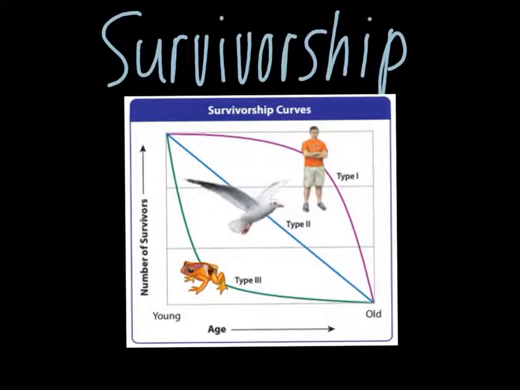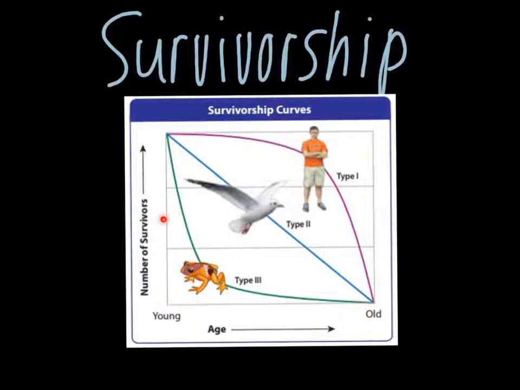One of the first things you always have to do when you're looking at a graph is figure out what the different sides, or what we call the different axes of the graph, are showing you. The x-axis is the one that runs across. The y-axis is the one that runs vertically. So we'll start by looking at the x-axis. This one is showing us age. So we have young individuals all the way on the left, all the way to old individuals on the right.